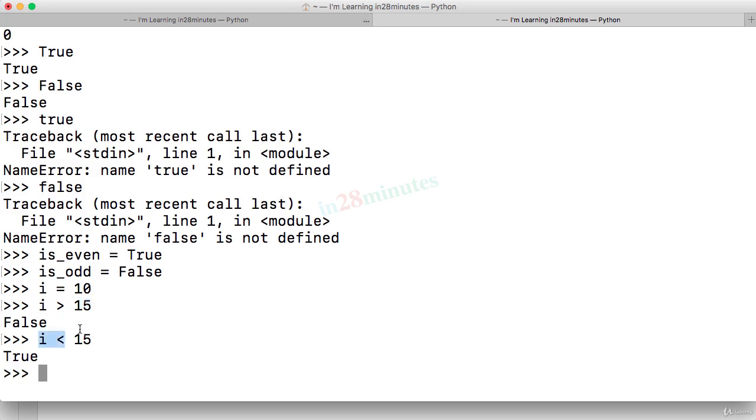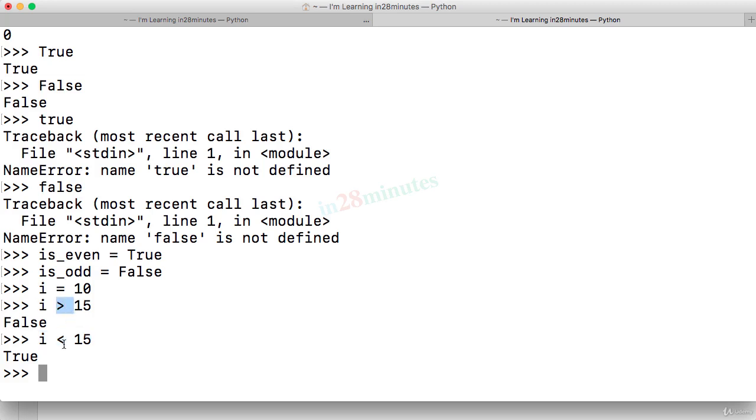So there are a lot of times in programs we would want to write conditions. We would want to do something if a number is odd. We would want to do something if a number is even. And in all those kind of situations, we would be using Boolean variables. Let's now look at other operations that can result in Boolean values.